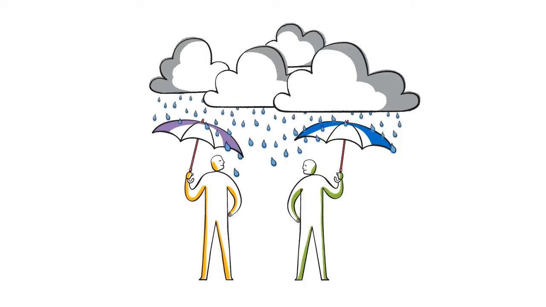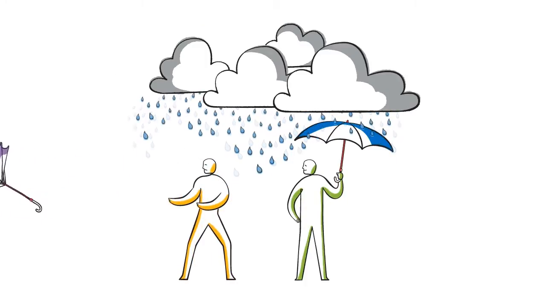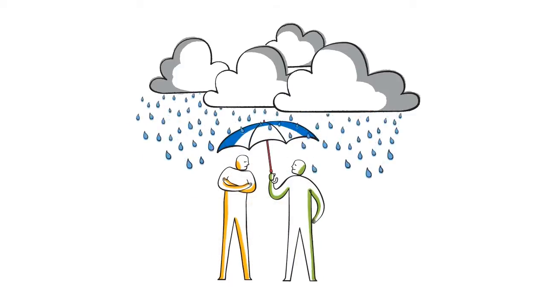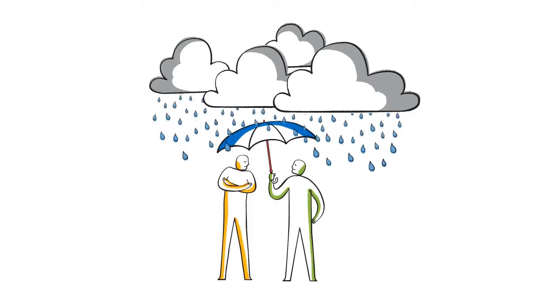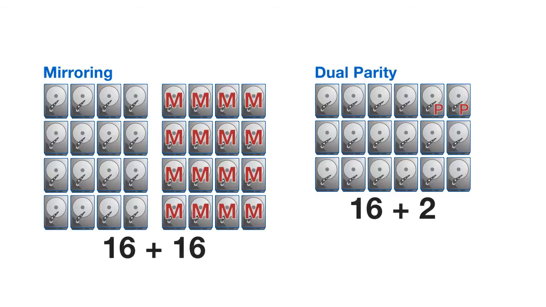While disk drive failures are rare, protecting data during a drive failure has been a common practice. But with the increase in drive size, it becomes more critical to protect against two drives failing at the same time. There are two ways to protect against concurrent drive failure: mirroring and dual parity schemes. Mirroring is expensive, requiring twice the capacity, and data can still be lost if both drives in a mirrored pair fail. But there is a more efficient way to protect your data.